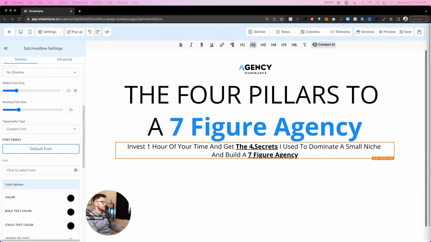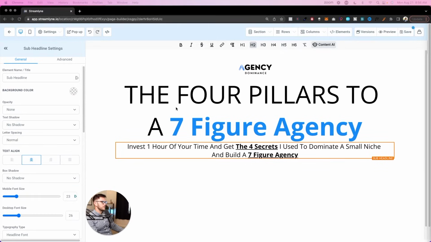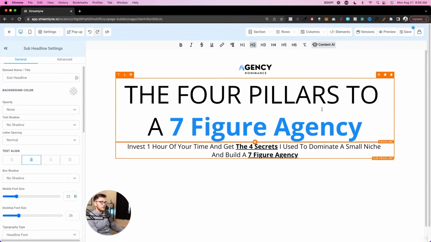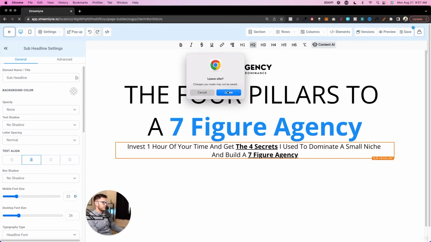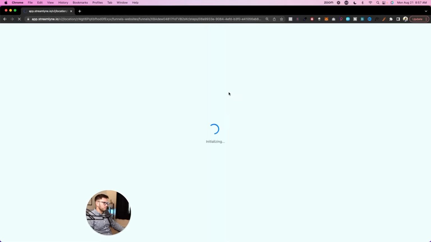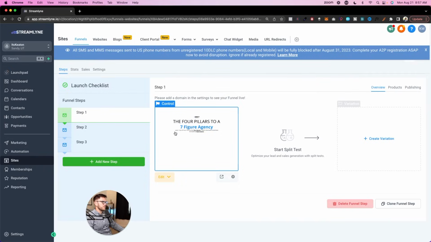All right, so the next step is to add the form underneath this headline. Now, the thing with forms is they're not actually built inside of the funnel themselves. They're built in a completely separate builder. So let's go ahead and hit save again. So we'll go ahead and exit out of here. It's giving me this error that changes aren't saved, but I hit save like 15 times. When it gets stuck there, sometimes you can lose previous work, sometimes you won't, but it's completely stuck at this point, so I'm just gonna have to leave. All right, looks like it's saved for us there, which is great.